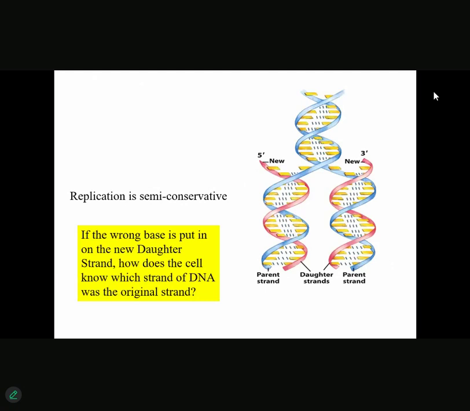When we're doing replication, we unzip and we have single-stranded DNA, and we find the complementary base. Wherever there's an A, we put in a T. Wherever there's a G, we put in a C. And we keep doing that, and that gets us the right distance. That distance should be about 11 angstroms, about 11 atoms wide.